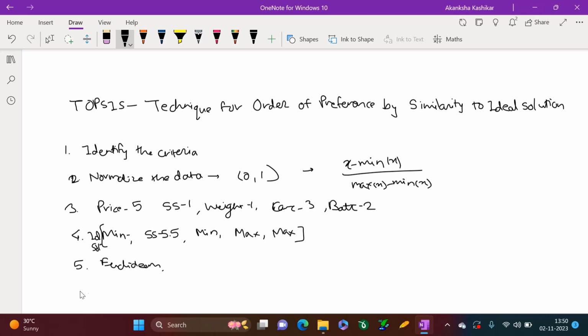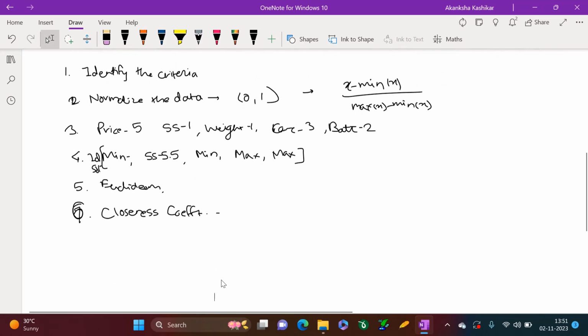Okay, now this is distance, and then we have to convert this distance to similarity. So we compute what is called the closeness coefficient. Okay, what is a closeness coefficient? Closeness coefficient is computed to decide which phone is most close to the ideal solution with respect to an individual variable.